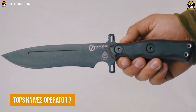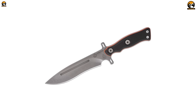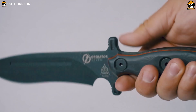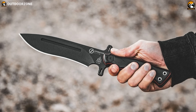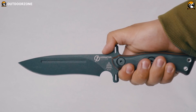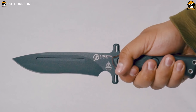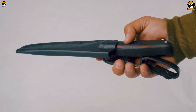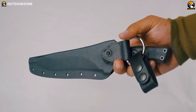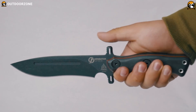This Topps Knives Operator 7 is an exciting, classic American combat knife designed for military personnel and survivalists. This hefty and well-balanced knife excels as a tactical military tool, made from thick 1075 steel, and thanks to its heat treatment for maximum impact resistance, this knife is a workhorse that can take on any task during your operation. Its handle combines a black canvas micarta bottom and a black G10 top, providing an excellent grip during demanding scenarios. The included Kydex sheath and rotating spring steel clip ensure maximum portability.